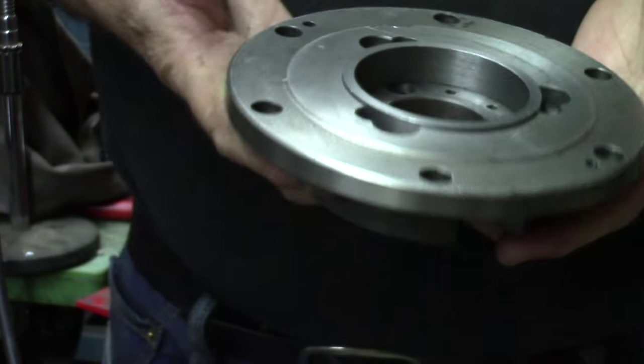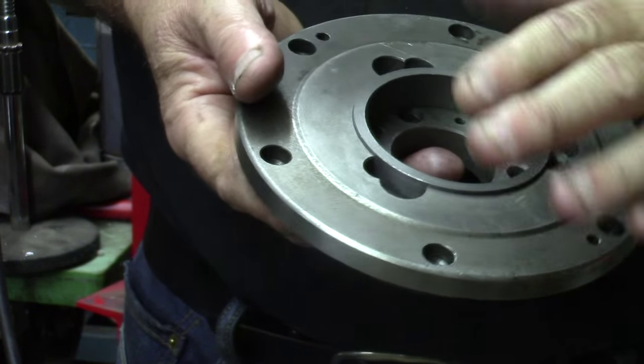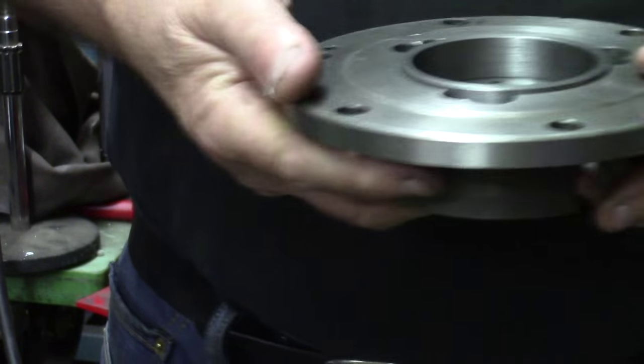Let's go reinstall this in the lathe. We'll reference again for this axis and run out.